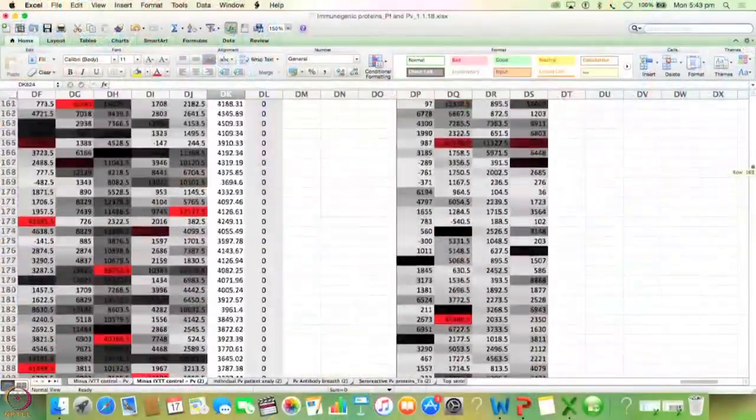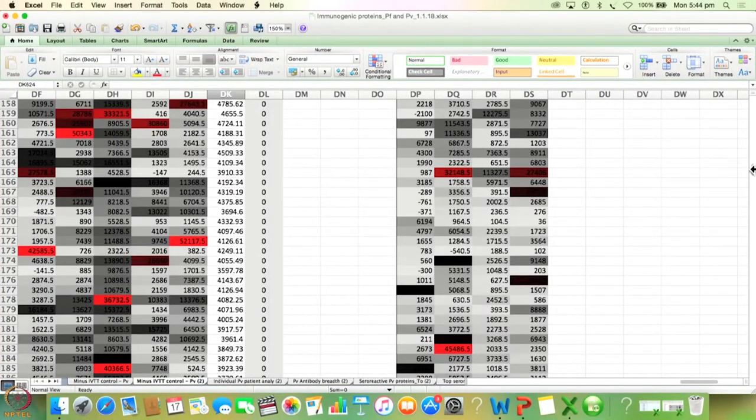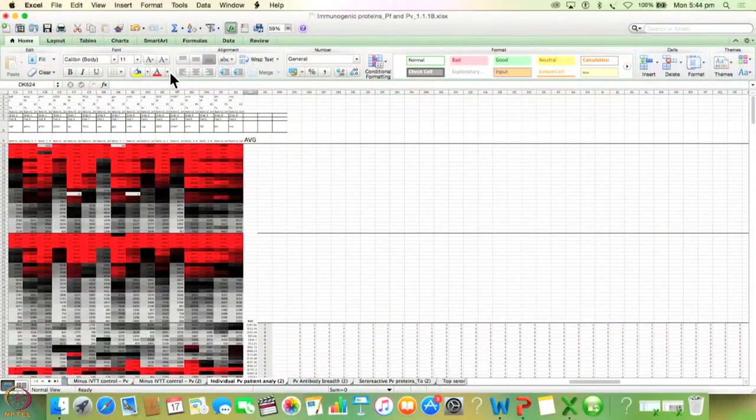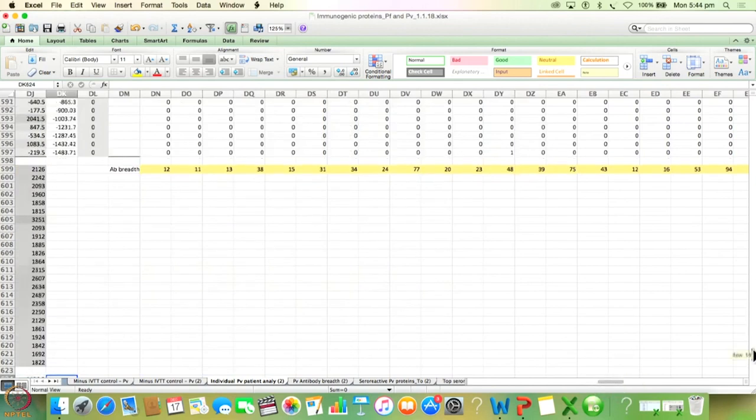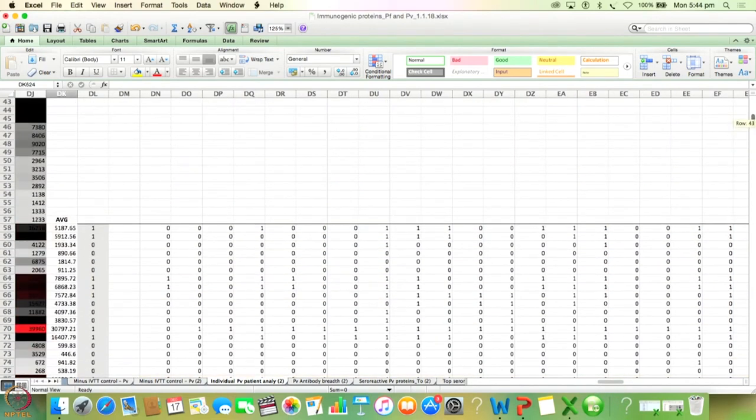Now what I've done here is I've taken this for a group of patients. But now what if I want to check this for a particular patient? So that is my antibody breadth, which you see here. I have done this individually for every single patient. Maybe I'll zoom this a little bit. So what you see here is that I've zoomed this for every single patient. The previous one which I showed you was the average for a single spot for a group of patients, as well as the average for the no DNA control. Here I've done it for each patient, which means it is sample specific, right?